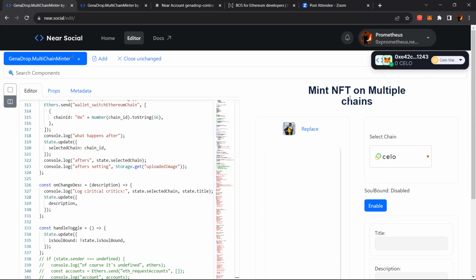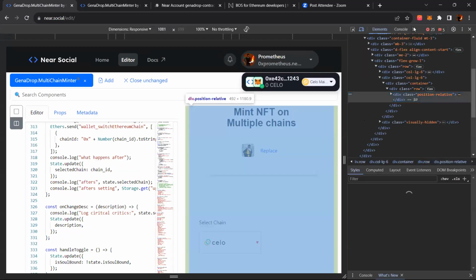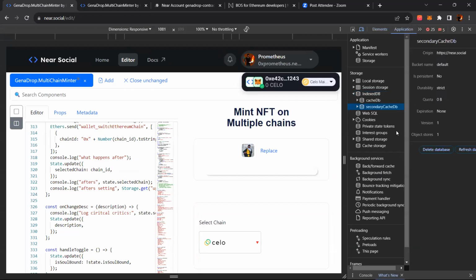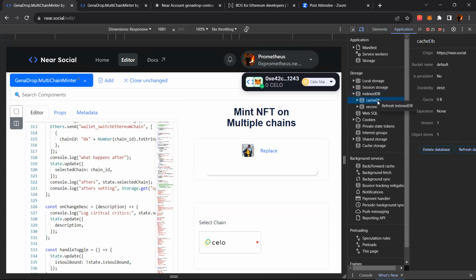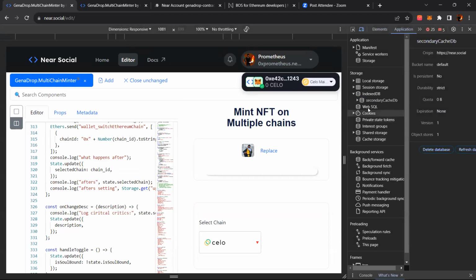I'd really like to demo that, but I'll have to clear my IndexedDB so that I could show us that. But again, what I was trying to get to is the fact that state management was actually my biggest headache. I had to make sure that I was managing my state very well.